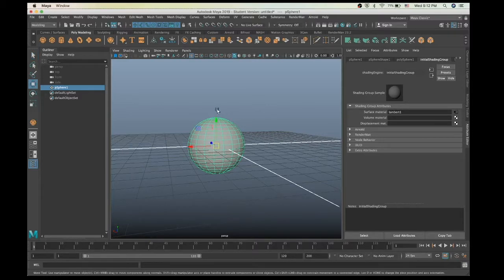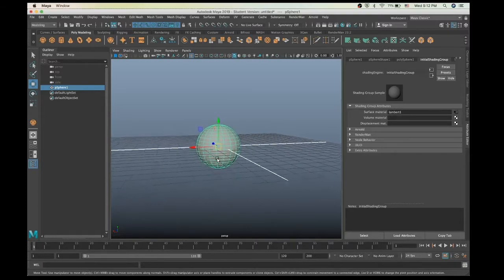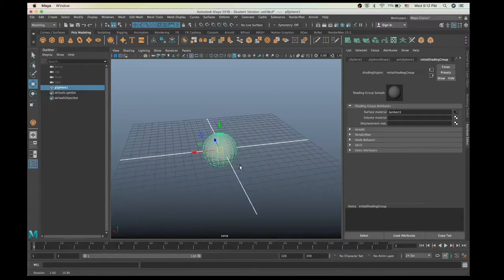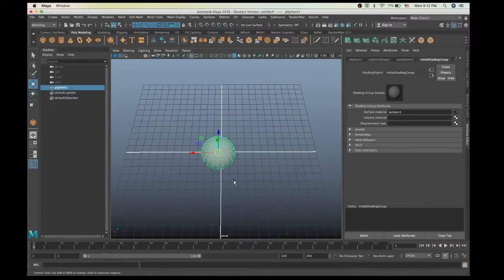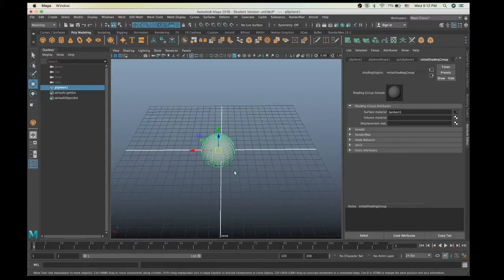If I press W, you can see it shows different axes for me. W is the move tool. What it means is that based on different axes, I can move my object. If I change the viewport a little bit, the angle to see, you can see the red, as I talked about, is the x-axis.